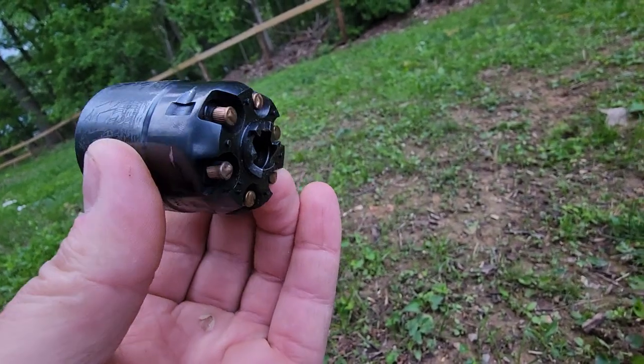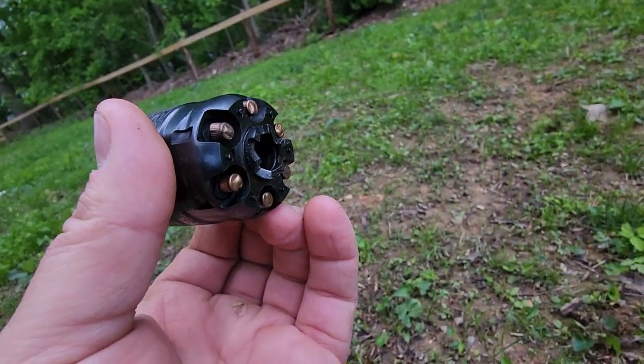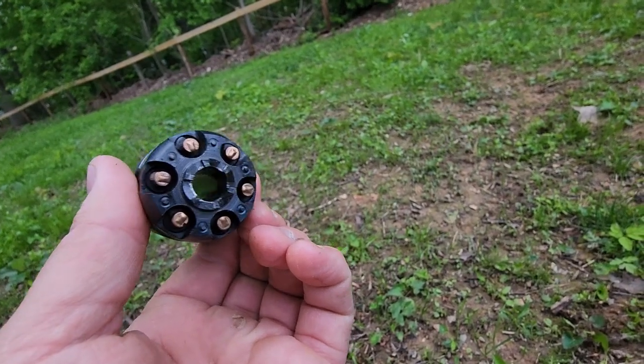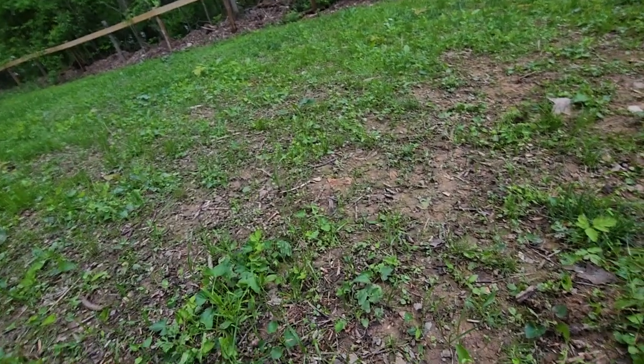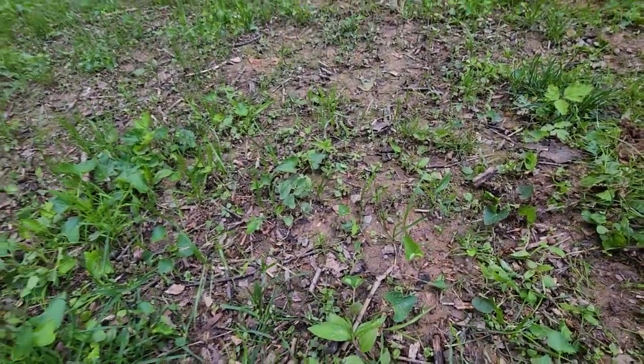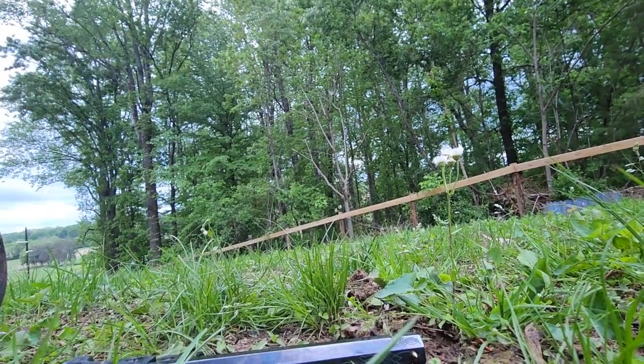So that means if I got in a firefight and I'm carrying this thing EDC, I probably would be in big trouble, especially with only 1 shot going. I'm actually kind of surprised at that. So I'm going to try this one more time. I don't have caps on me right now. I have a feeling if I replace the caps, it would probably fire.